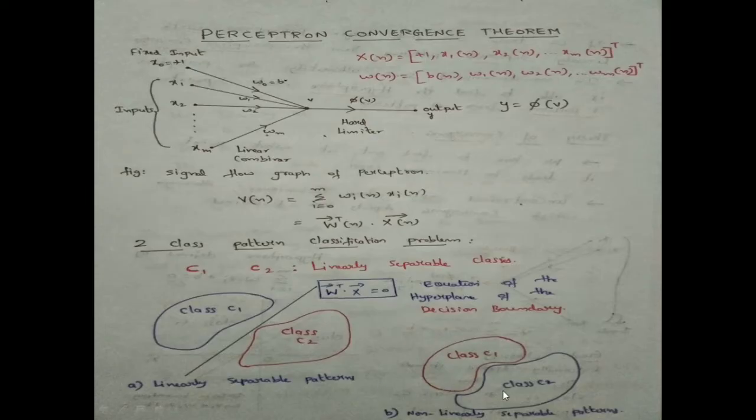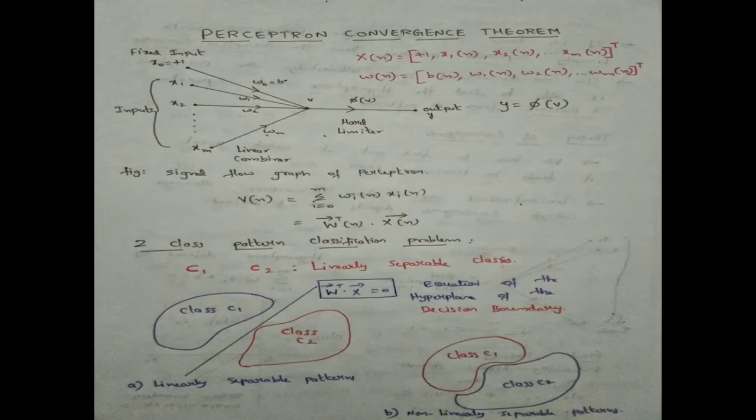So in this case these two classes are linearly separable, but if you consider another case, so this is class C1 and this is class C2. So these two classes, that is the patterns in this class and the patterns in this class, are not linearly separable. That is, these are non-linearly separable patterns. So always we cannot say that we will be having all the linearly separable patterns. So here we cannot draw a straight line between these two classes. So this is an example of non-linearly separable patterns.